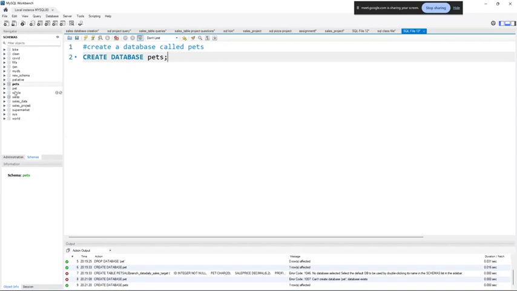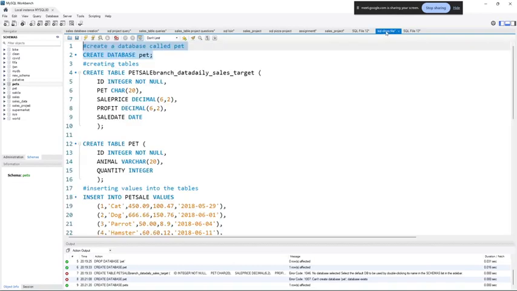So if I want to do it for another database that is not this pet, I'll go to that database and I'll set that one as a default schema. I know why I'm taking my time to explain all of this, so that at the end of the day, when you are not getting it, or maybe your data is loading into another database, you know the reason why it is doing that. So the next thing is I want to create a table.